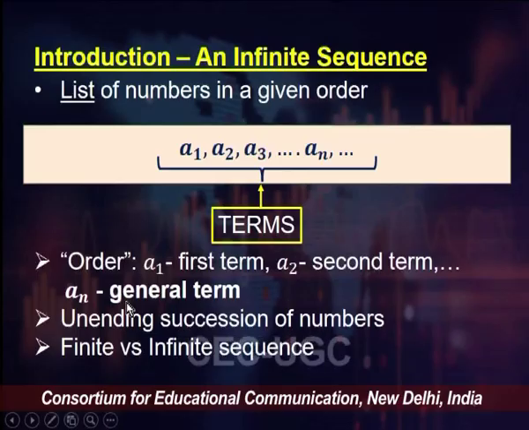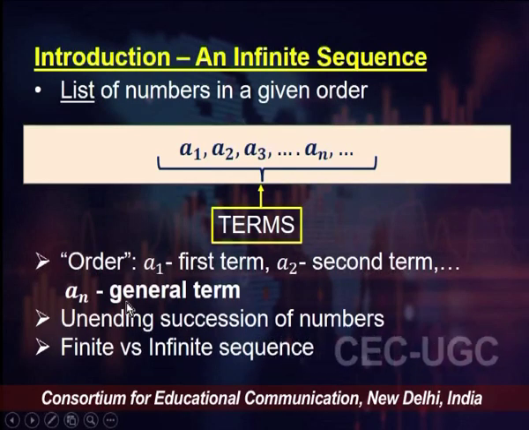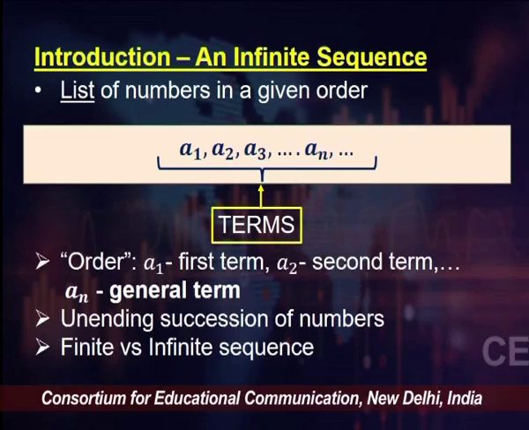Further, we can also highlight what is known as a general term in the sequence. This is represented by A sub n, and this general term actually plays a very important role in our analysis, because the general term establishes a rule or a function, as we will see in a bit, which then helps us understand what the terms of the sequence look like. Okay, so let's take a look at a few examples of sequences.